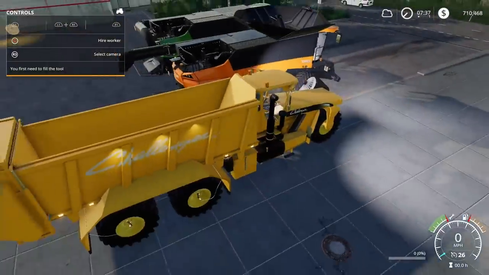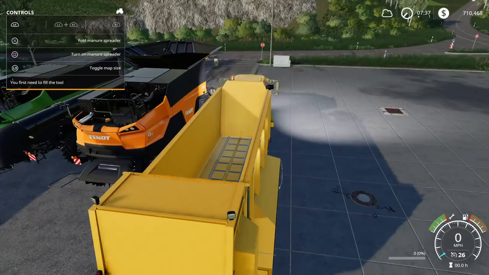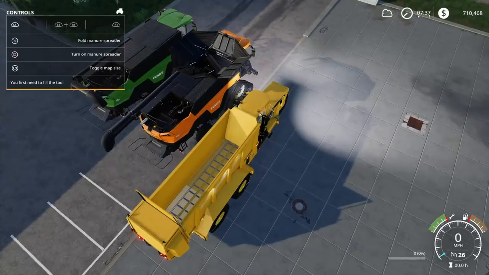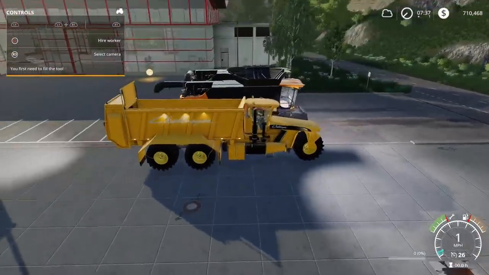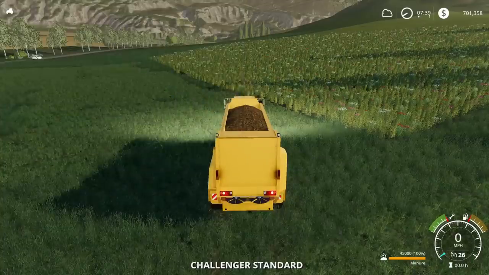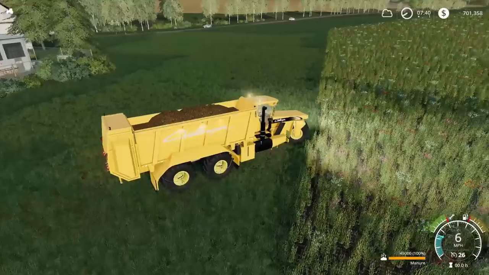But still, this thing is nice. Can we turn it on real quick? Let's see. Without any manure? No, I can't turn it on real quick. Okay. Hold on, we're gonna try to get some manure real quick, guys. Okay, here we are. Full of manure. I can tell you one thing, though. This thing is easy to turn.